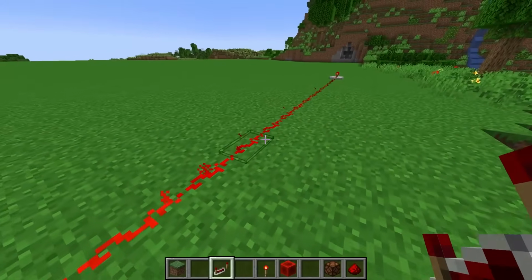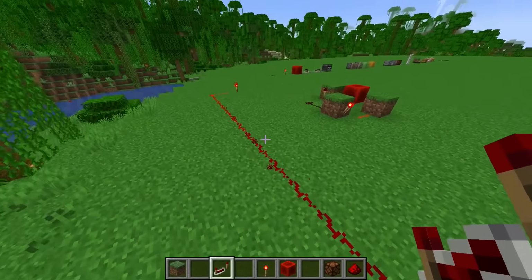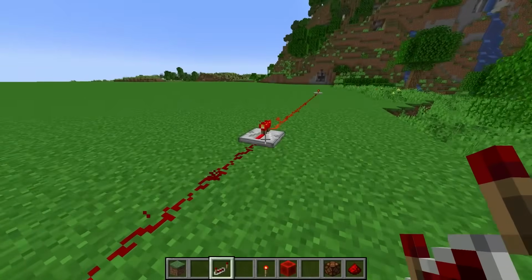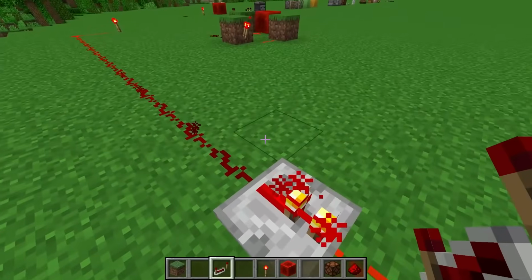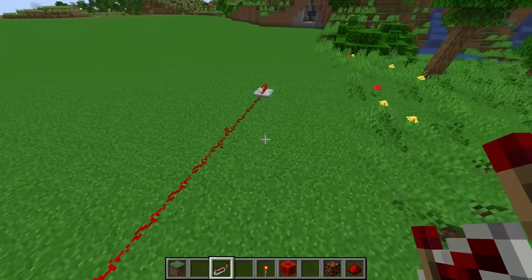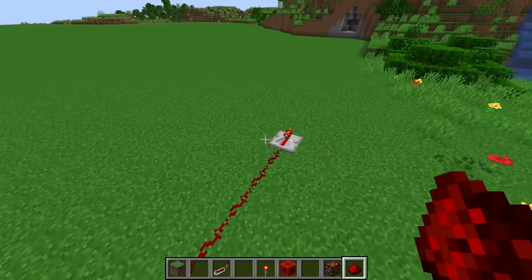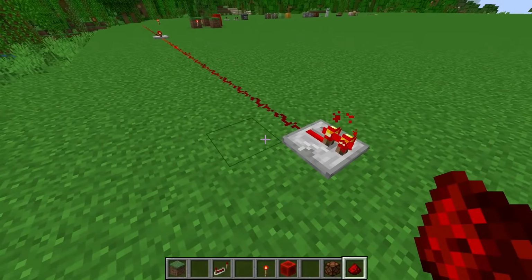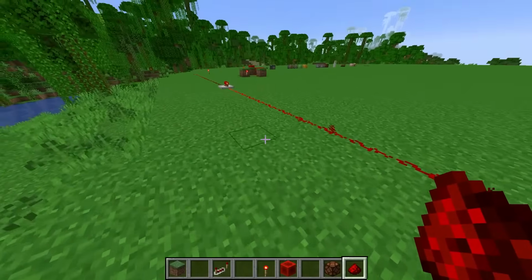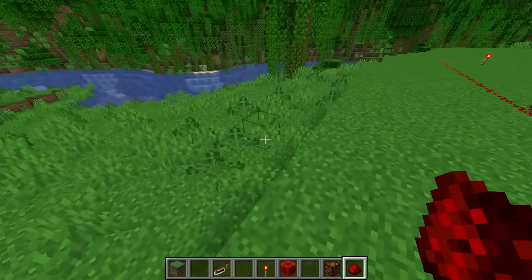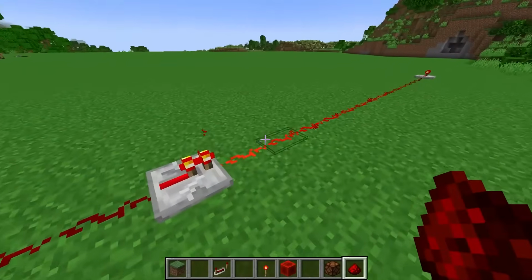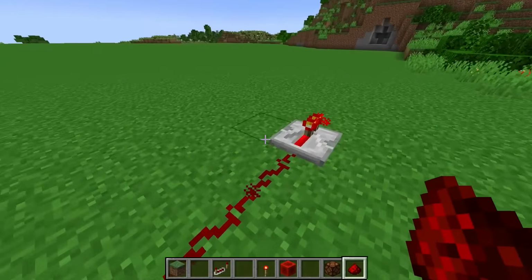But as well as extending the signal, this repeater adds delay. It adds what's known as 1 tick of delay. And you've probably heard people talk about ticks in Minecraft before, you may know what they are. But if you don't, here's the brief explanation. A tick is basically something that happens 20 times every single second in Minecraft, and it does different things like, let's say, having different items go on and off.